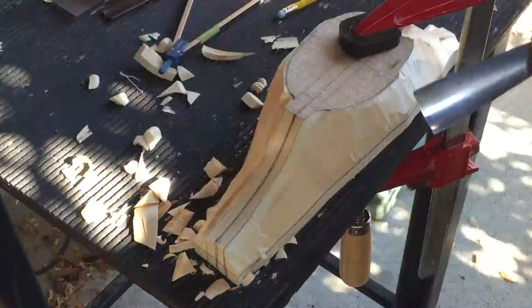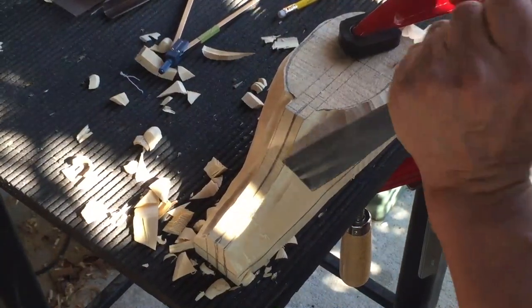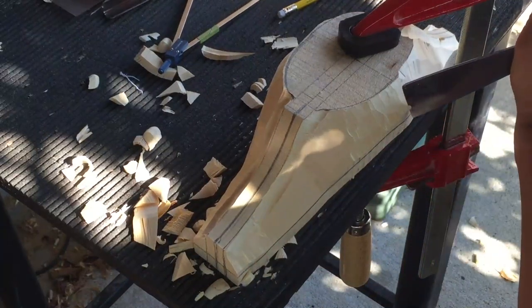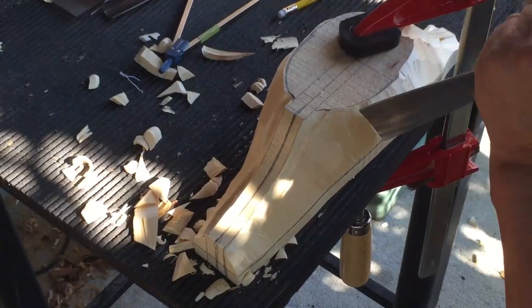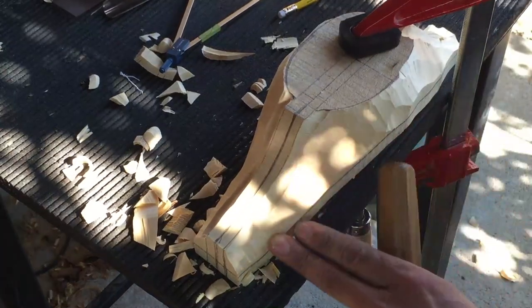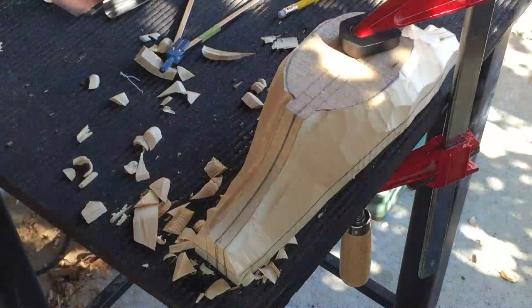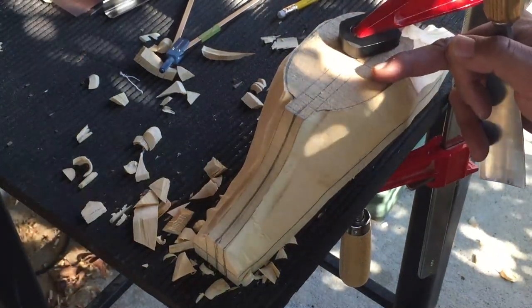And after we get the sides evened up as much as we can, we can start putting on this gunwale at the very top of the boat. Now the boat's flipped over, so it's kind of hard to see at the moment, but we'll flip it around and we'll even off the sides. So whatever you've done to one side, do to the other side. And you just continue carving with it. These chisels work really nice with this yellow cedar. And soon we'll help the bottom out.